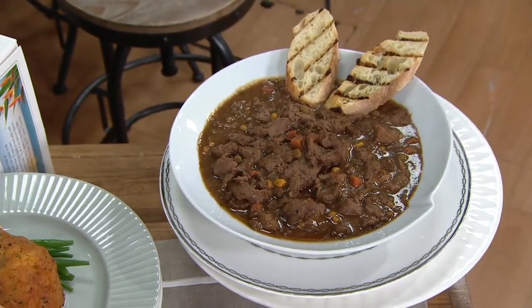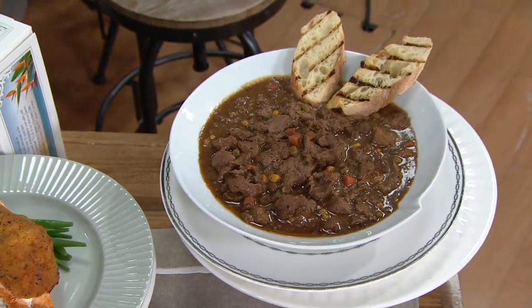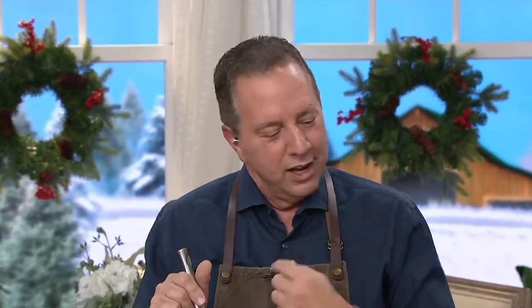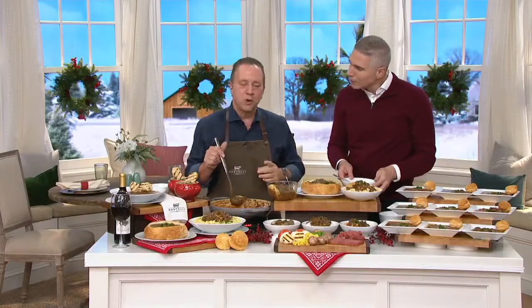But think about what you can do with it. When you stretch this and you put it over a potato or over rice or over some noodles, this goes a long, long way. And it's real food. What I love most about bringing things like this is these are my family recipes. For over 50 years, when I got home, Mom had this on the stove. So I remember that smell as I'm sitting here and watching. That smell is coming back, and it's heartwarming for me because it helps me to remember my mom, and that's really important.